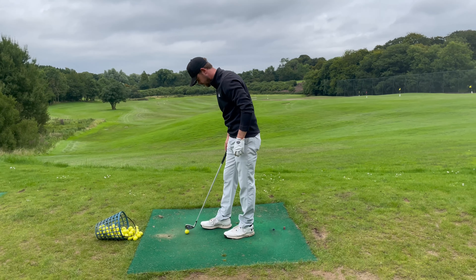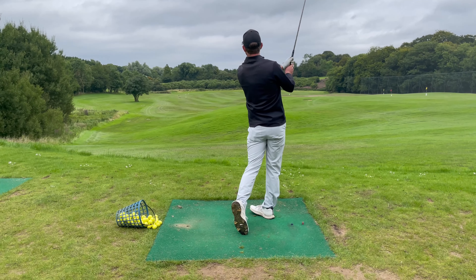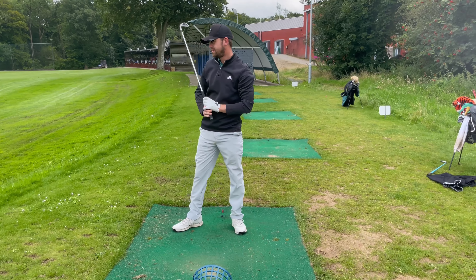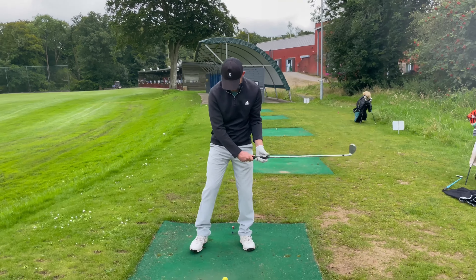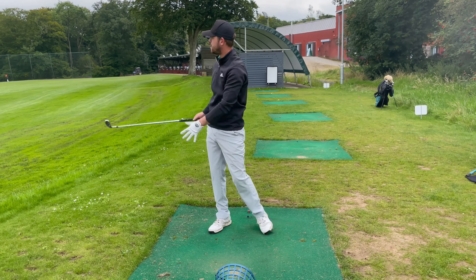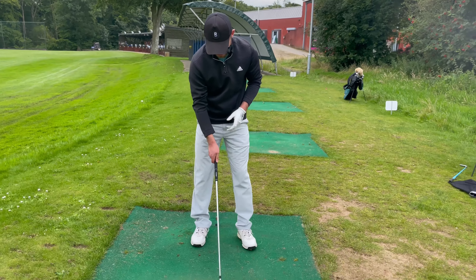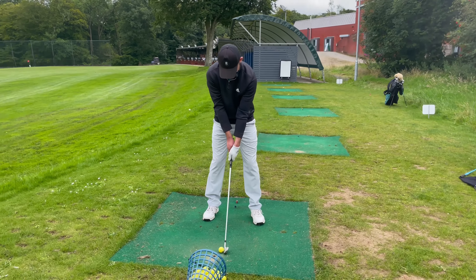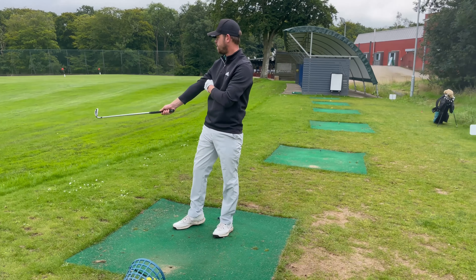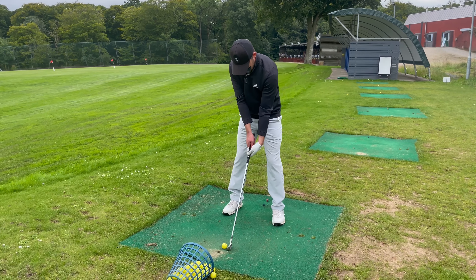Lost the balance a little bit — you can see it's tricky, stick with it. Not so good, lost balance — it's got to feel like I'm hammering that nail. There we go, hammered it. One thing I'm forgetting — and I see people forgetting this all the time — is to hold nice and low, staying in posture. We're not quite getting to full finish position yet, we just want to stay in posture and keep it low to ensure a nice strike. I'll tell you, for how weird it feels, it's producing a nice straight ball flight, which we will happily take.